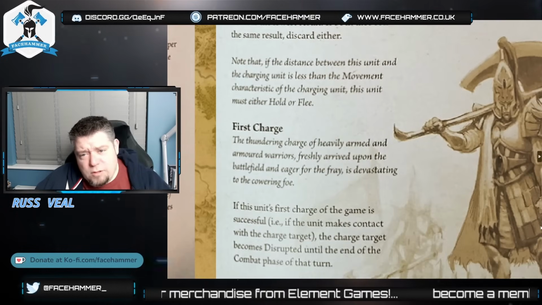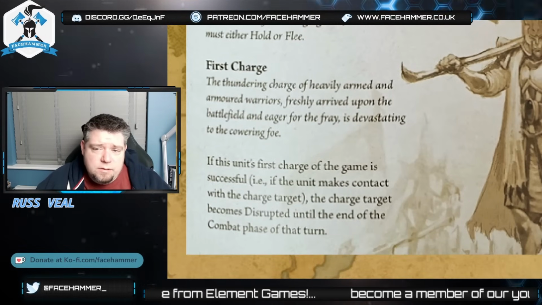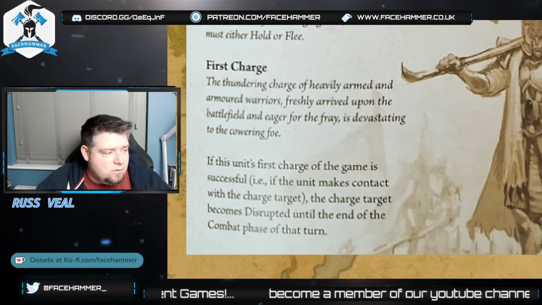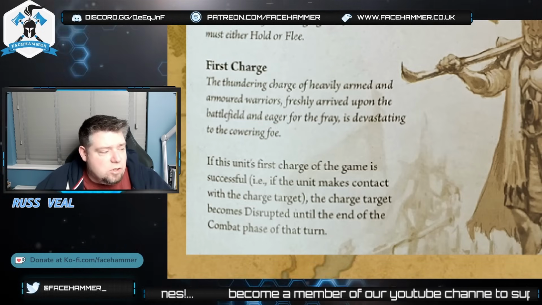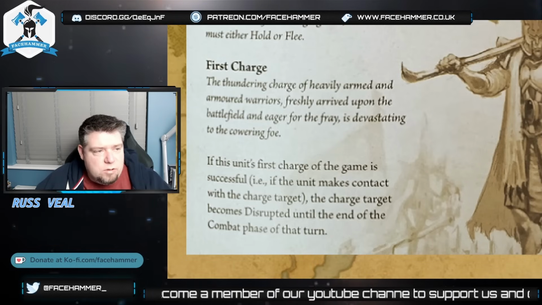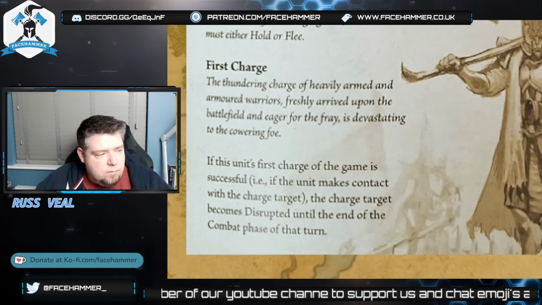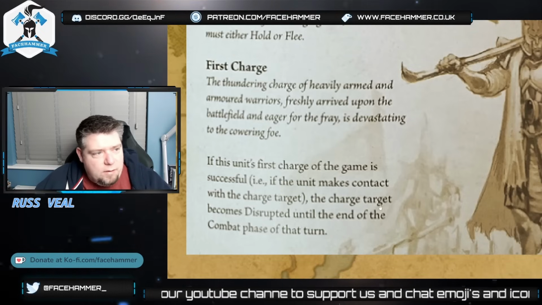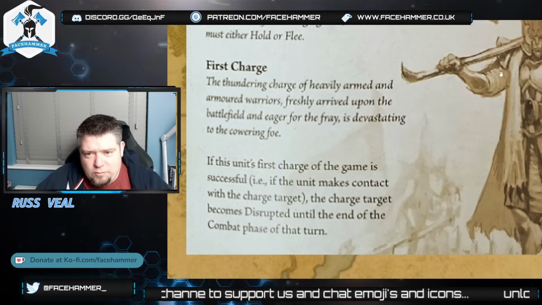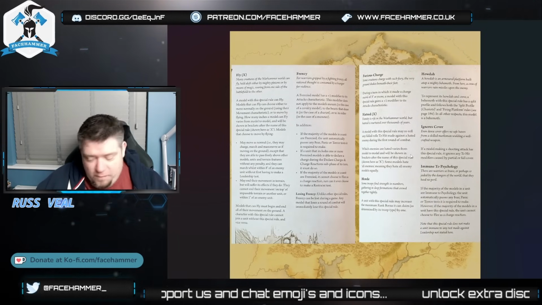Which is the same for stand and shoot. First charge, we've seen this rule on some Bretonians. If the first charge of the game is successful, i.e. if the unit makes contact with a charge target, the charge target becomes disrupted until the end of the combat phase. So that means you're going to lose your rank bonus, basically. It's quite a big deal. I think there might be a little bit of having to screen and flee to make that charge not be successful. So, you know, they're not quite as healthy.